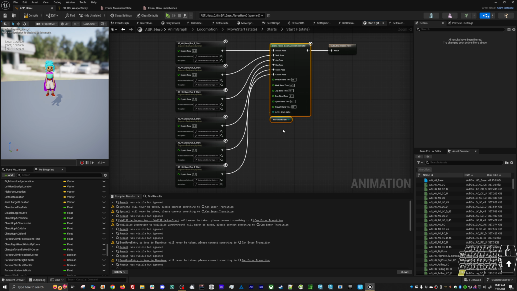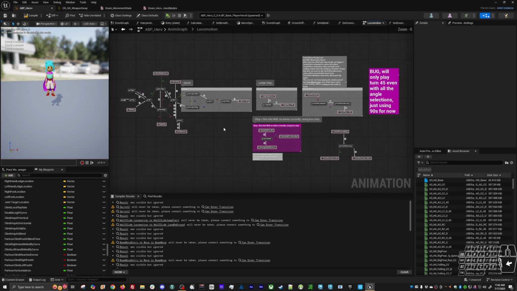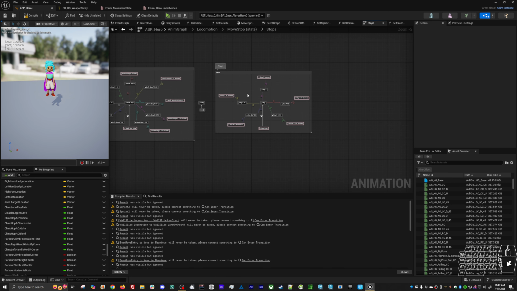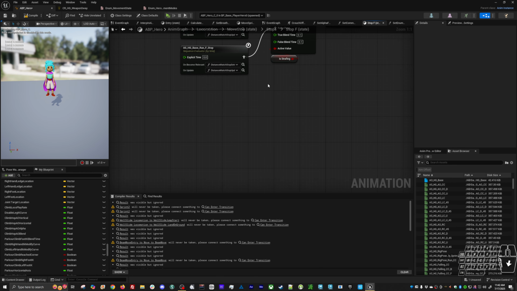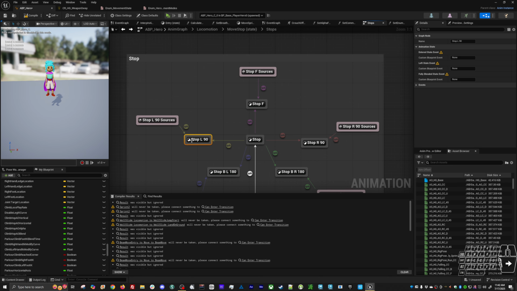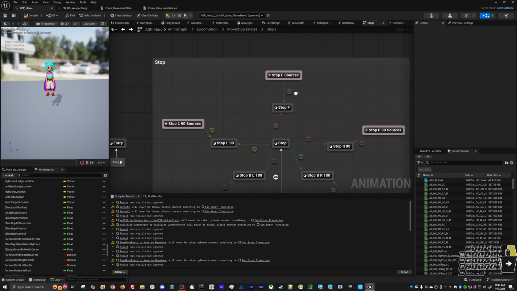And I know I'm going to do a stop. Let's go ahead and copy this, come over here to the move stop graph. Same thing. We want a stop forward. And all of these should just be the same. I'm not sure why I have strafing built into here if this is just stop.